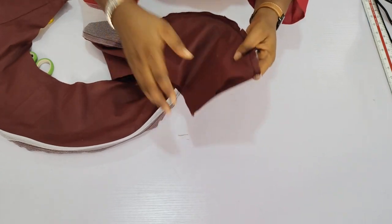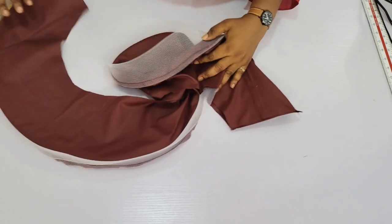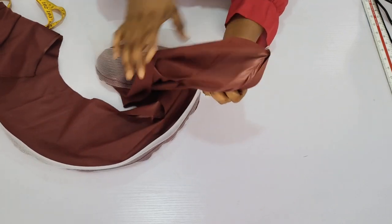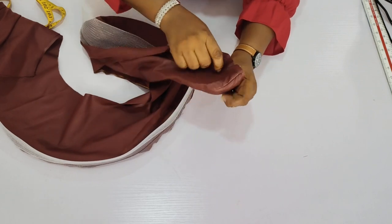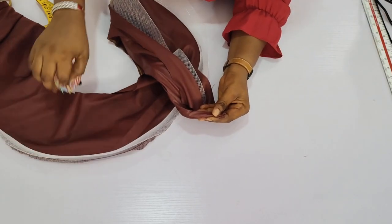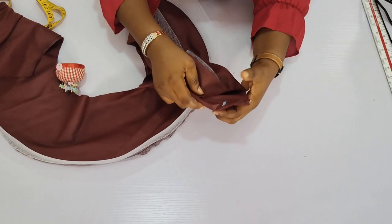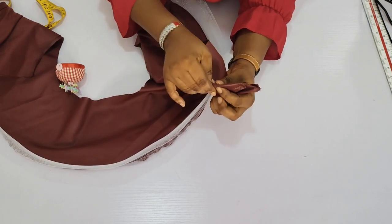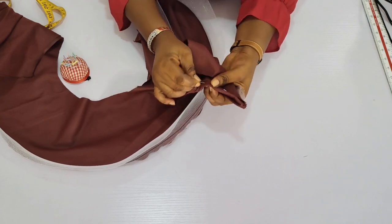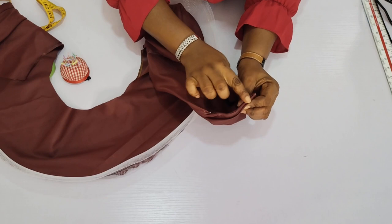For my peplum and similar pieces, after notching all through, I go to the sewing machine and close this end half an inch, then do the other end half an inch. Then I bring everything out on the right side. I take my time to pin this down — while on the sewing machine you don't need to do this, you just use your fingers to adjust. But if you use this method make sure you are using a matching thread — that is very important.